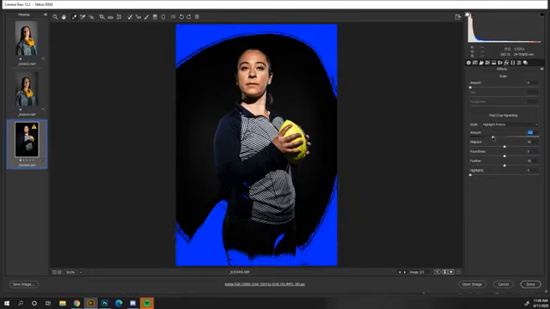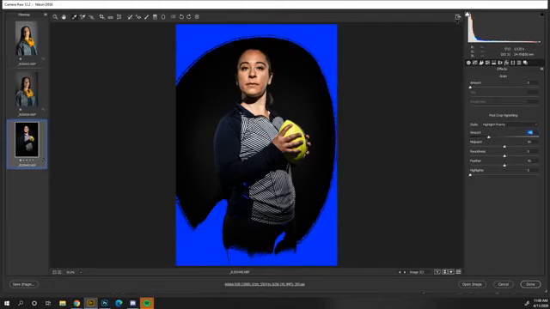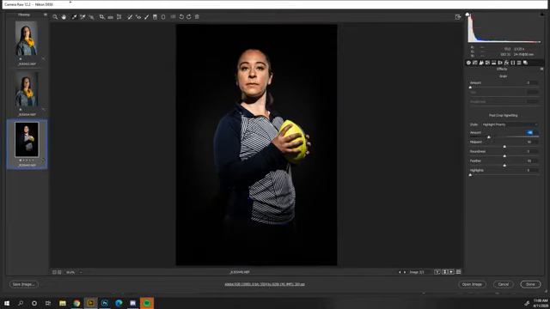Here we go. So I'm going to make that nice and contrasty around the edges. Let's go ahead and remove that.